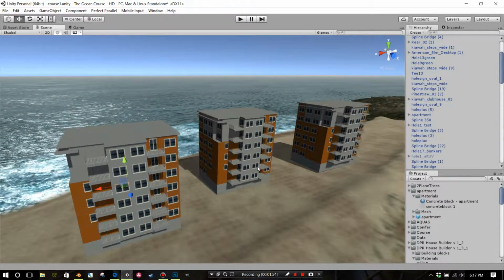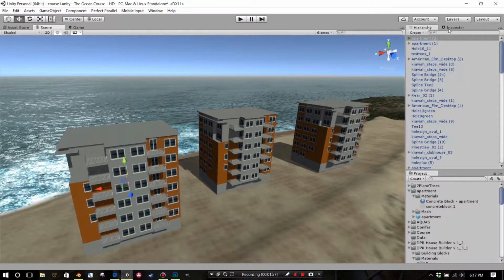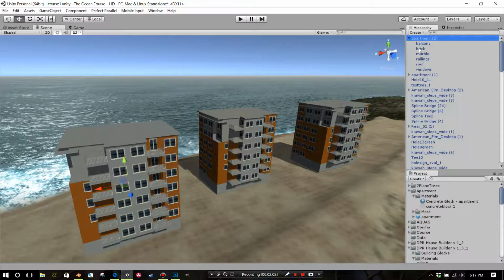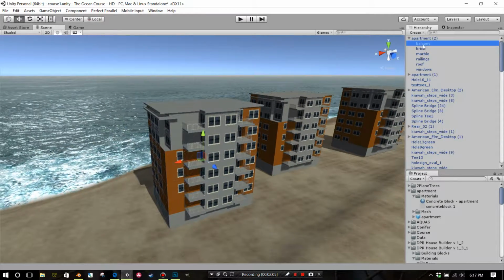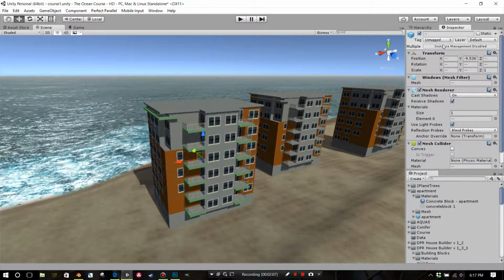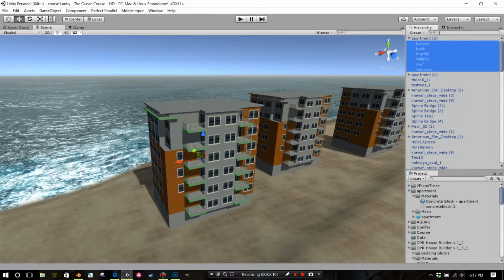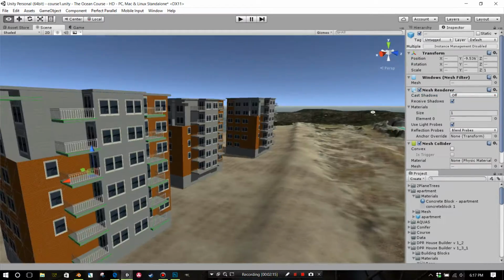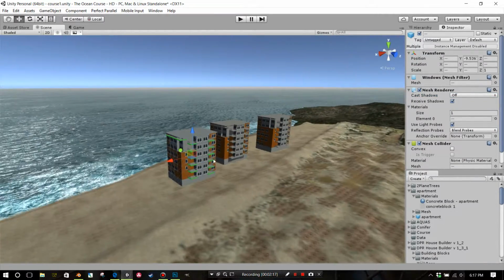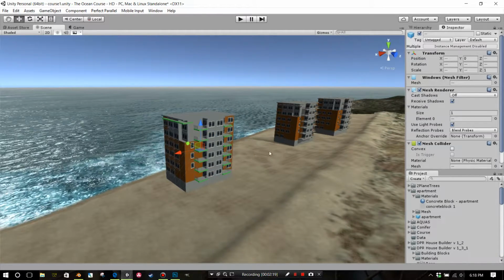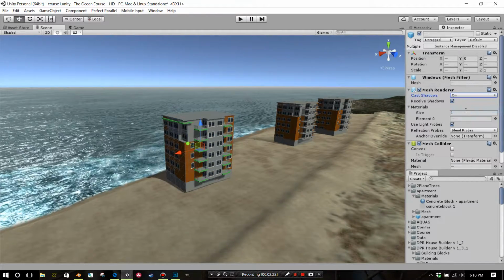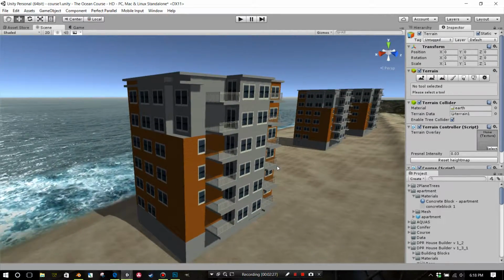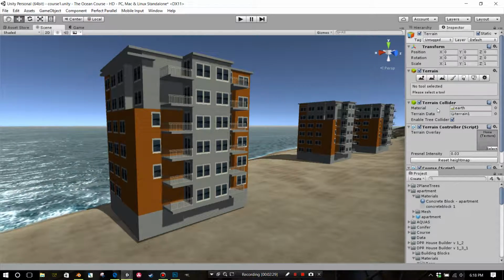Alright, and then the only other thing you might want to do, depending on how your project runs, you may elect to turn shadows off. The way you would do that is you have to select all these meshes together. So that's left click to select them all with the mouse and holding shift, and you could turn the shadows off. I think since they're combined, the number of draw calls is not going to be too bad, or the number of shadow casters is not too bad. I think that you could get away with leaving some shadowing on with these. You just have to see if it chugs.